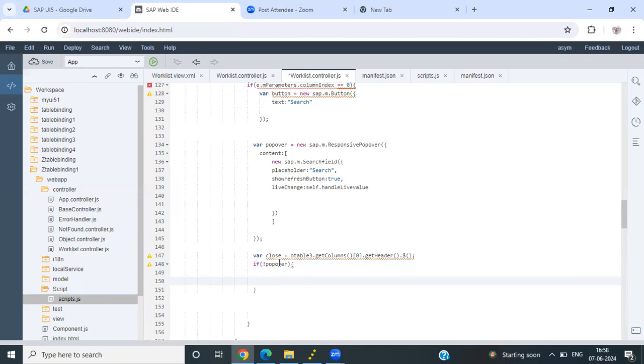So we say popover.close. Else we say popover.openBy.